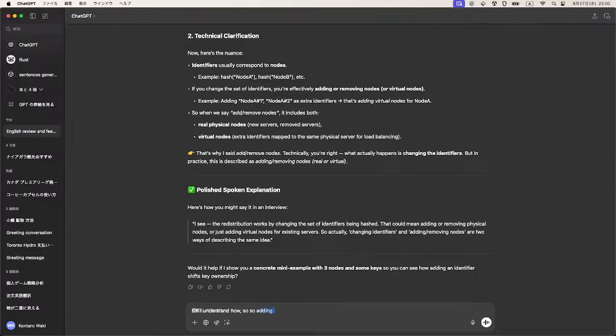So adding virtual nodes means, can we increase the number of virtual nodes by calculating the hash of new server identifiers?